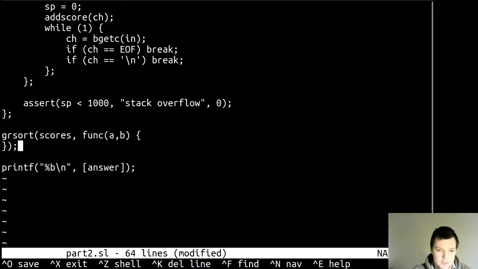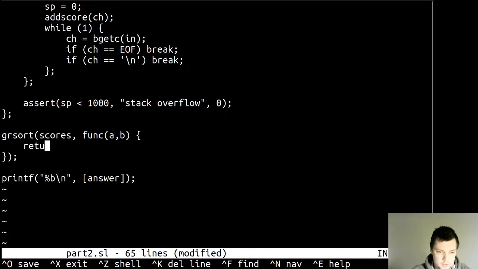So actually it doesn't matter which order we sort them in, so we can just return big num AV. So actually we can do even better, we can just go sort scores big num.